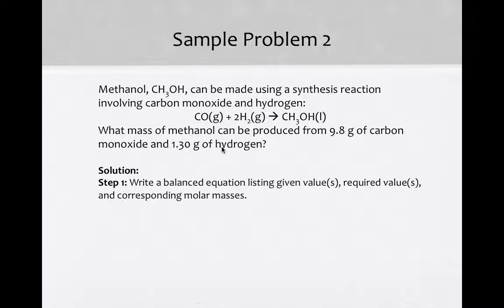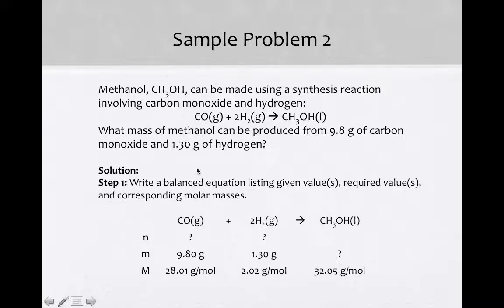So in here, like we did with the last problem, we need to write out our balanced equation and write out what's given. And we're going to be using modified tables. So if we look at this, we have our balanced equation. We have carbon monoxide, CO, plus 2H2, yielding CH3OH. And don't worry about the states for these problems. Now, we set up our table like we've done in the past with the mass relationships. So we have n for the amount of substance, or the moles, mass, lowercase m, and molar mass.